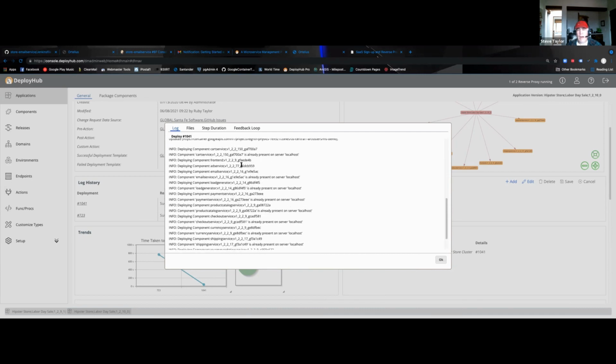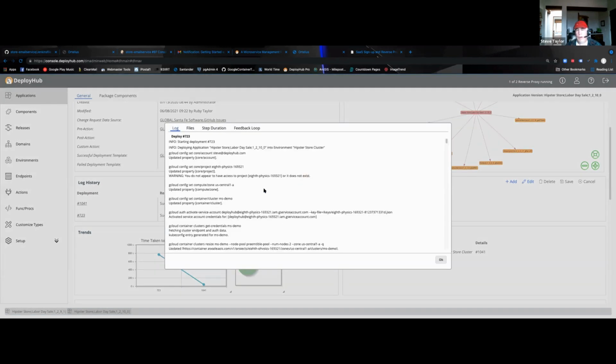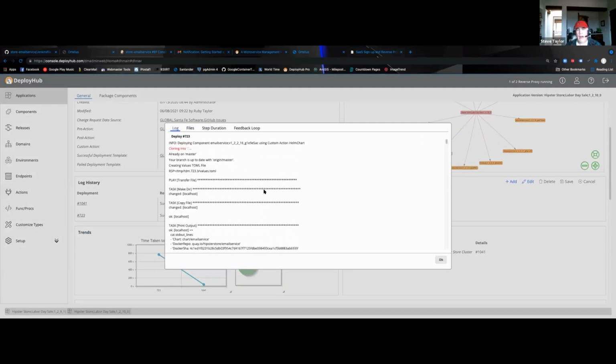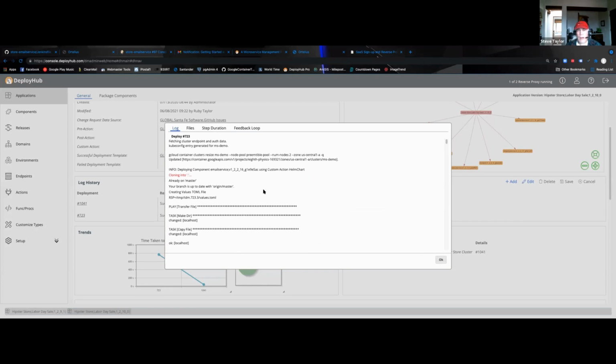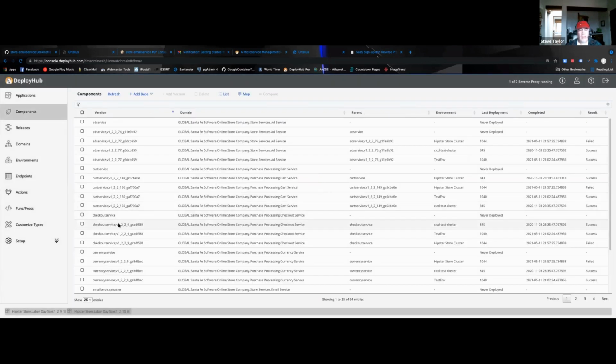So if you get this back and it says everything's all set, it's just because somebody else, because we're doing a shared environment, that's the reason why. If not, we'll go ahead and see if this one has one. You'll see the actual deployment happening in this case. We recognize that we need to put this new component version out there. And we're going to go ahead at the component level. There are also actions that occur at that level.